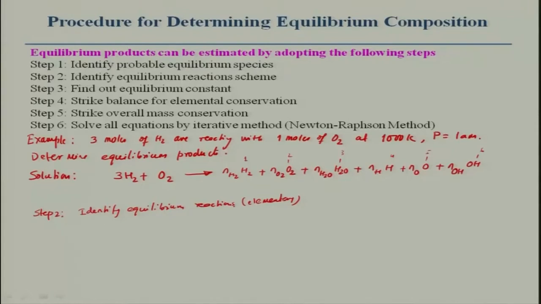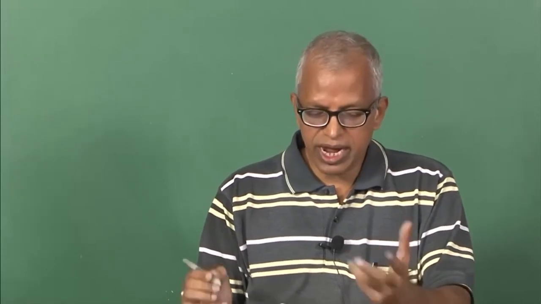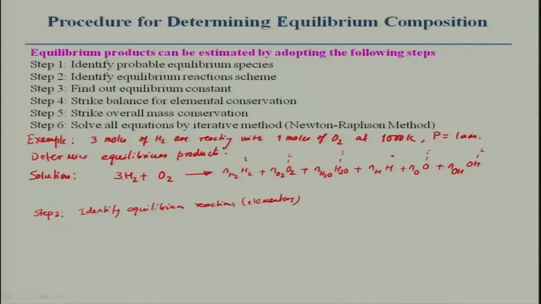A question might be coming to your mind: an elementary reaction is one where the number of bonds broken or formed is very small. I will be discussing that a little. So, let us consider, because we are getting H, that H2 goes to 2H. Similarly, O2 goes to 2O, H plus O goes to OH, and S2 plus O goes to S2O. So, this is equation 1, this is 2, this is 3, this is 4.